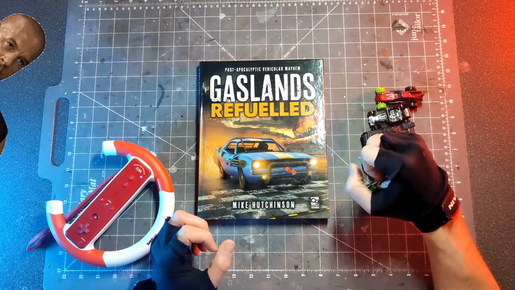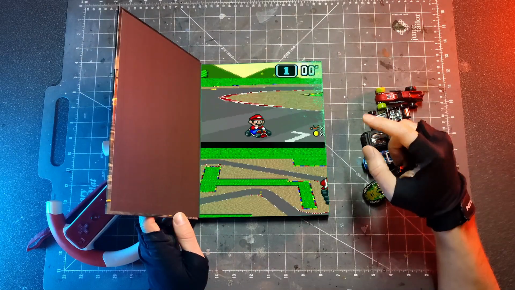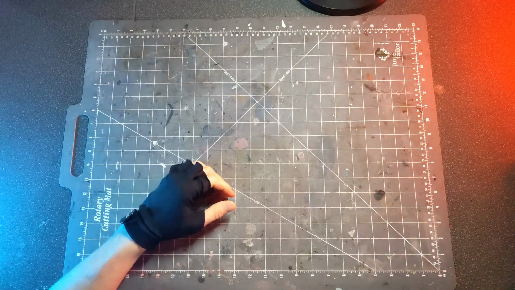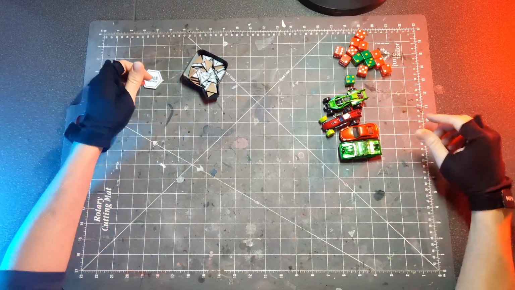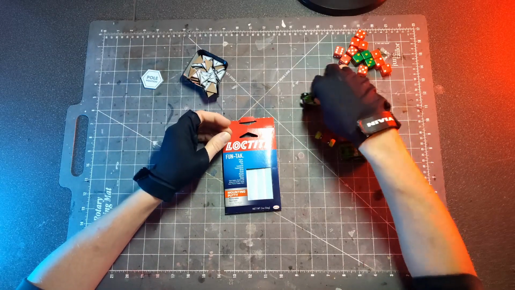Gaslands combines the joys of toy cars with simple and intuitive rules to create a fast and furious combat racing game. Or an excellent Mario Kart simulator. Either way, buckle up. It's time to learn how to play. To play Gaslands, you'll need some toy cars, some D6s, and some tokens for various things.